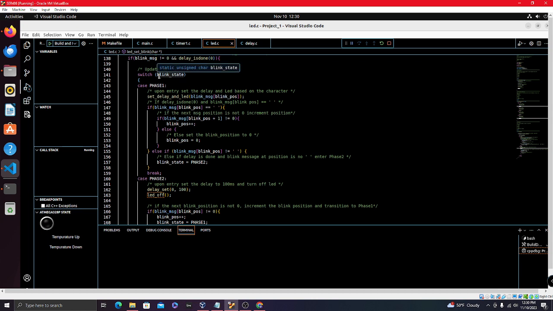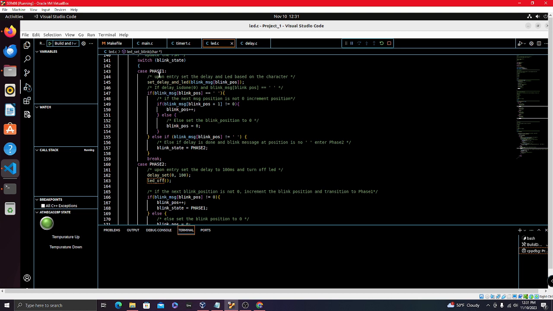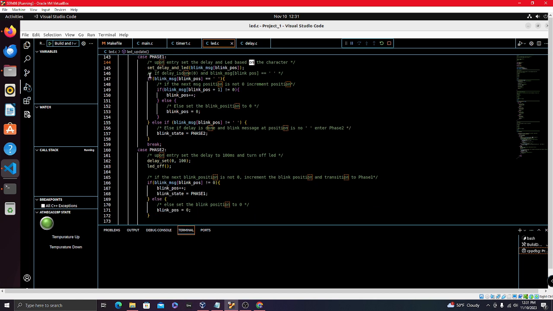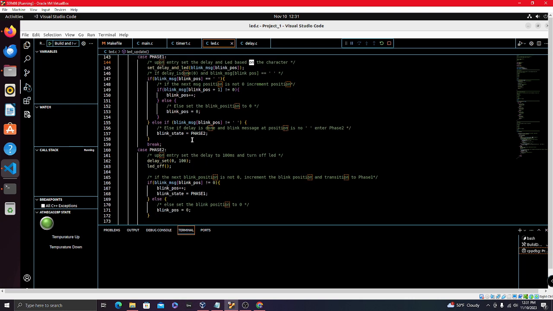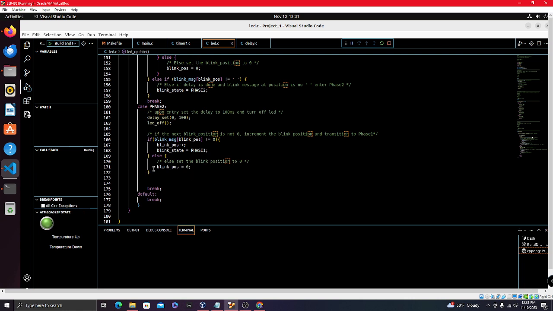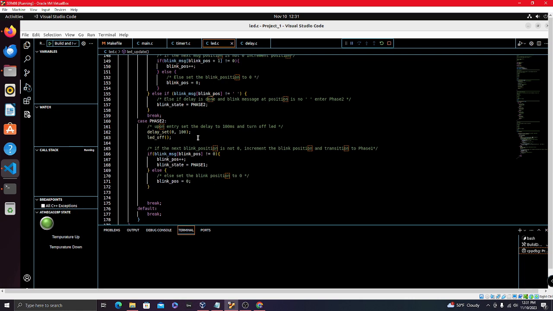So depending on what state the machine's in, we can do the functionality for phase 1, or else we can do the functionality for phase 2. So depending what phase you're in, you will do these different functions.